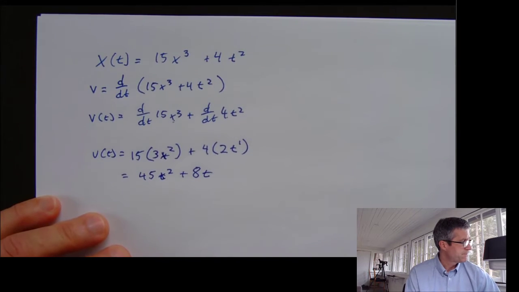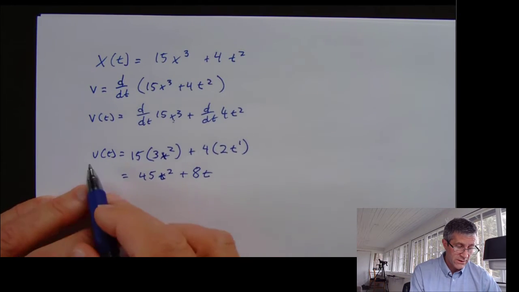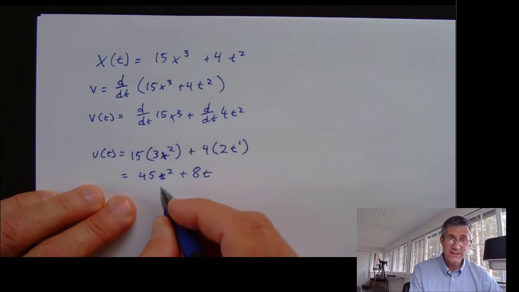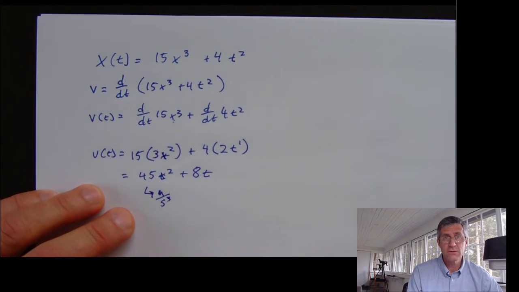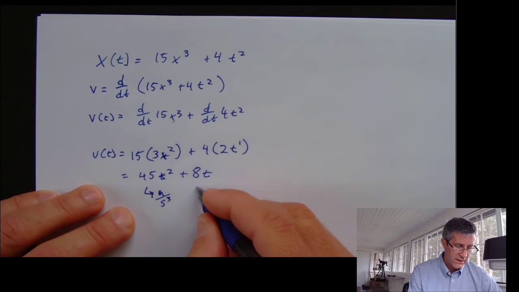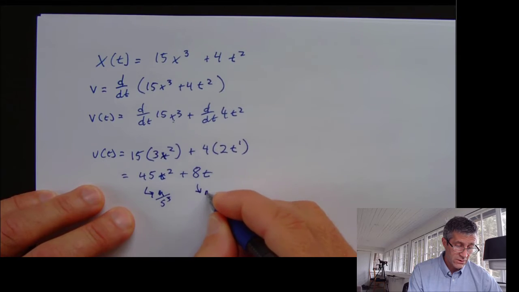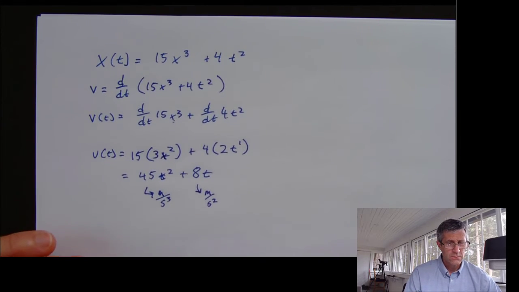So it's a function of time. Notice that the 45 and the 8 are going to have units associated with them. I need this to come out to meters per second. So if I multiply by t squared, my 45 is going to have units of meters per second cubed. Whew, good grief, it's ugly. You just got to make it work. The 8, I'm going to multiply by time. Remember, time is always going to be in seconds. So this 8 is going to have a unit of meters per second squared. So I multiply it by like 2 seconds and end up with meters per second. So the units have to work out. Really, we don't worry too much about units, but you should know how to do it.